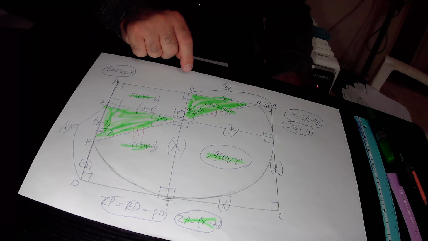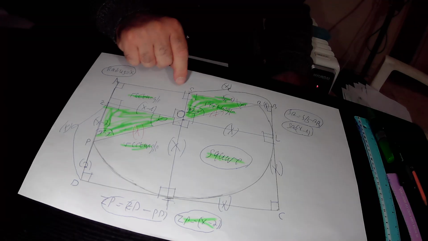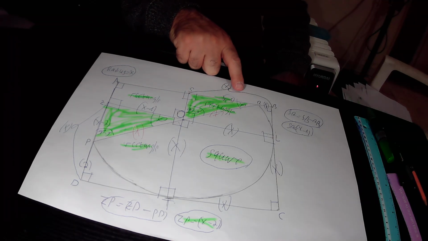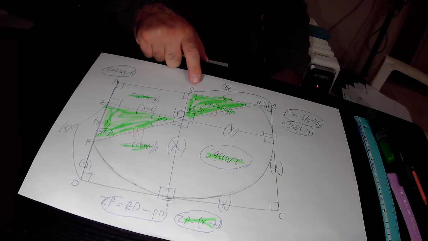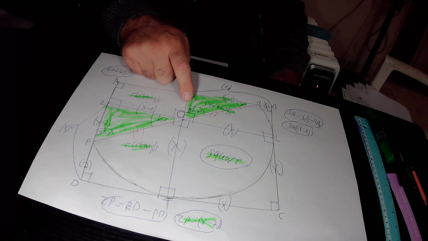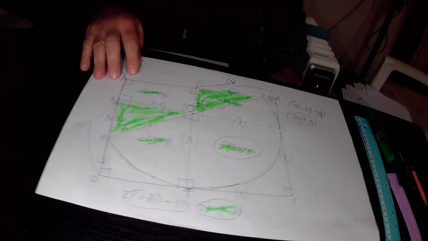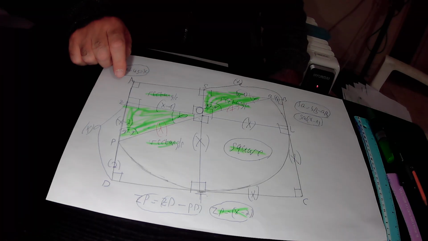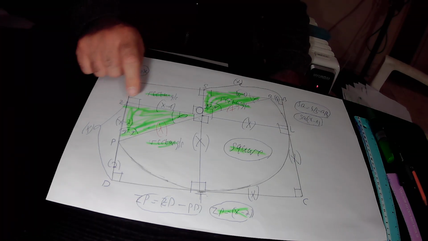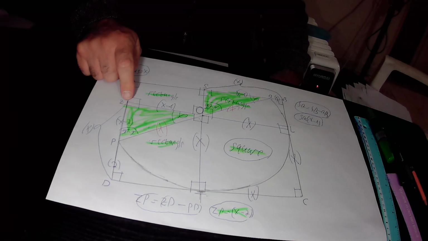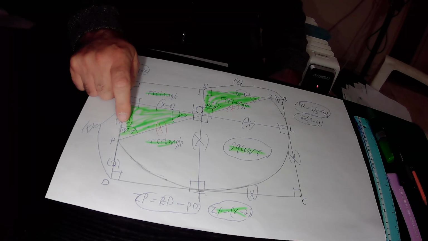So in the upper right triangle SOQ, this angle equals alpha, this angle equals 90 degrees, and therefore this angle must be equal to 90 degrees minus alpha. 90 degrees minus alpha plus alpha is 90 degrees, 90 degrees plus 90 degrees equals 180 degrees, that is the sum of the angles in a triangle. Likewise, in the lower right triangle OZP, this angle equals alpha, this angle equals 90 degrees, and therefore this angle must be equal to 90 degrees minus alpha, according to the rule that the sum of the angles in a triangle is equal to 180 degrees.